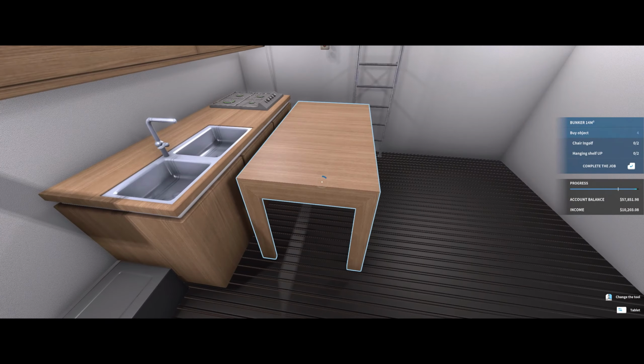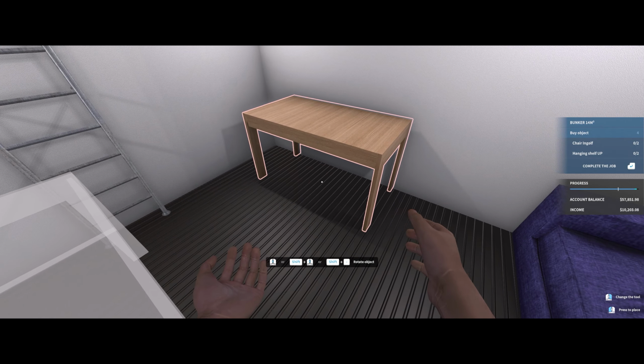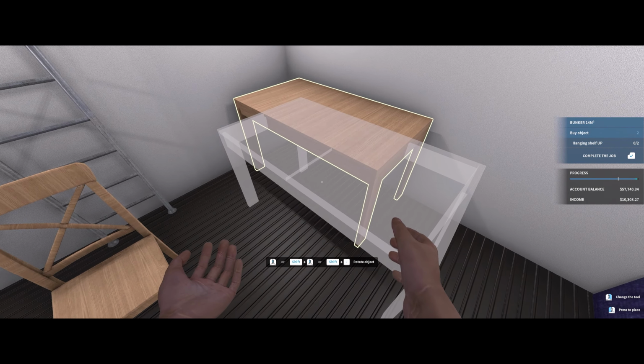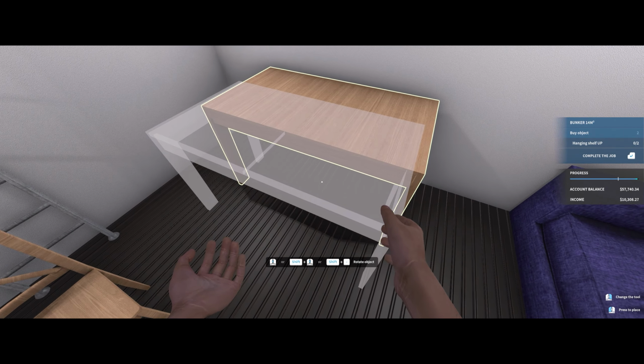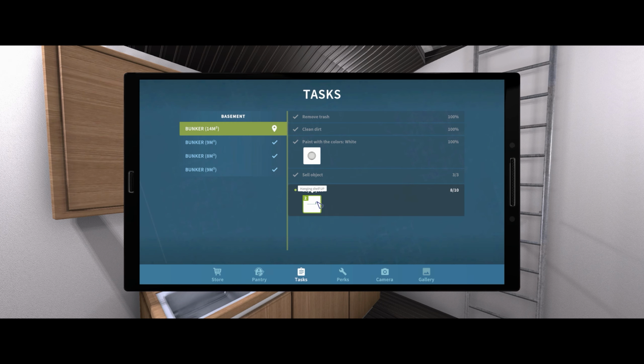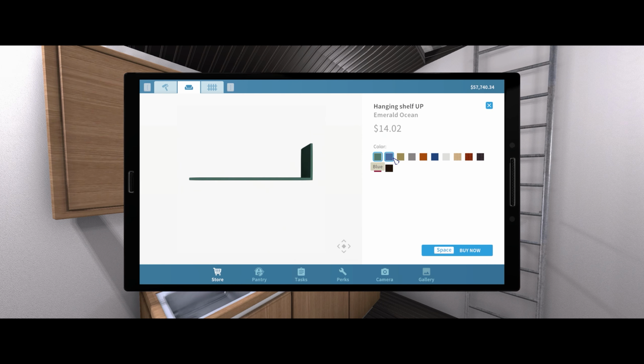Microwave. I don't know. Table. Go right here. How many chairs? Two? Okay, I can do two. This will go against the wall. Here. Yeah, that's not bad. And then just two shelves, which I can do. I can't do it cedar. That's a shame. Break up the white. Well, I could do pine. Pine doesn't look too bad. So I'll do pine. And I'll do that right back here.